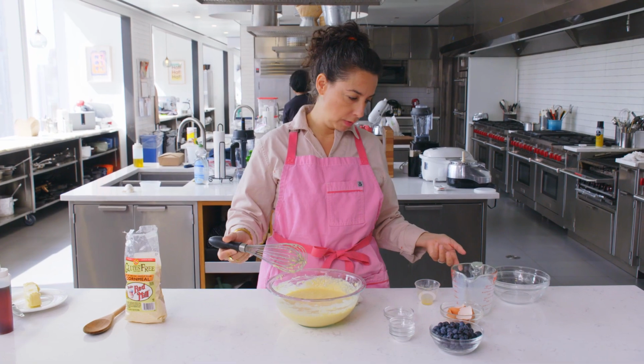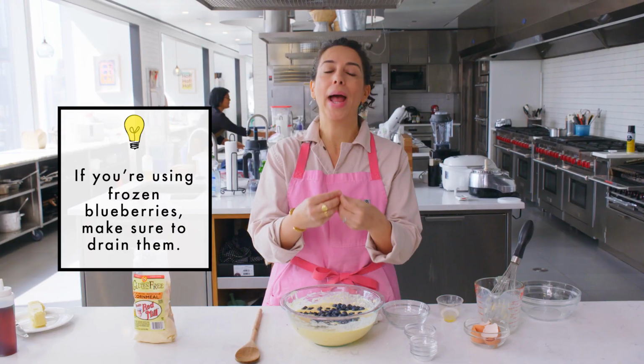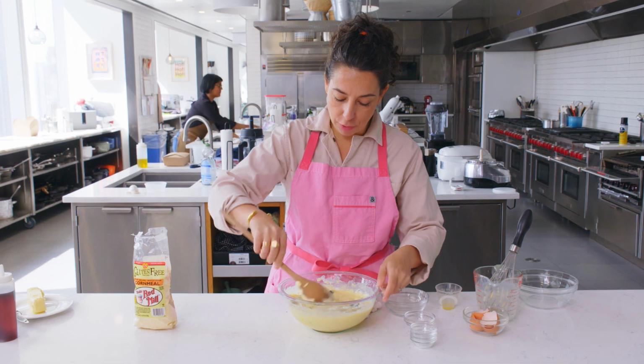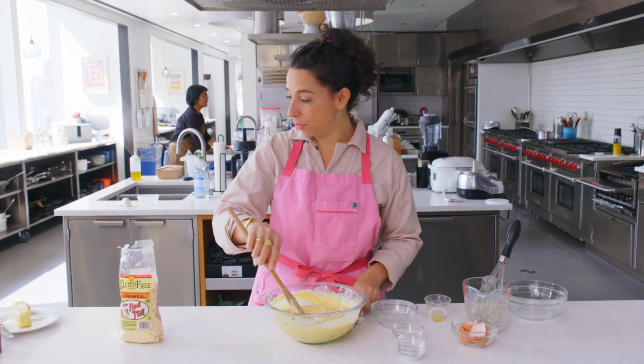Okay, and then now obviously we need the blueberries. It's a cup of blueberries. I tried it with a cup and a half. It became all wet in the middle and it wasn't nice. Switching to a spoon, because if I tried to whisk this, all the blueberries would get stuck in the metal parts, you know? So that wouldn't work. So that's it, batter's done.